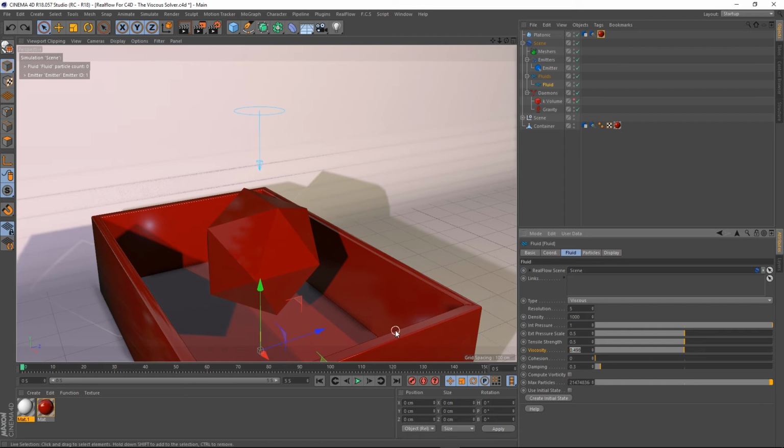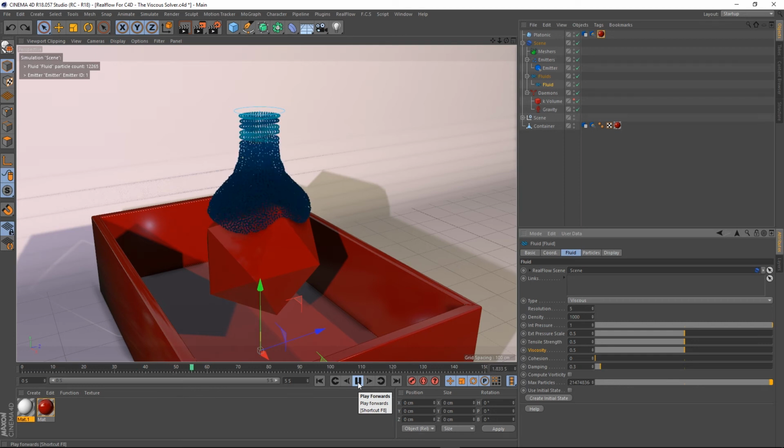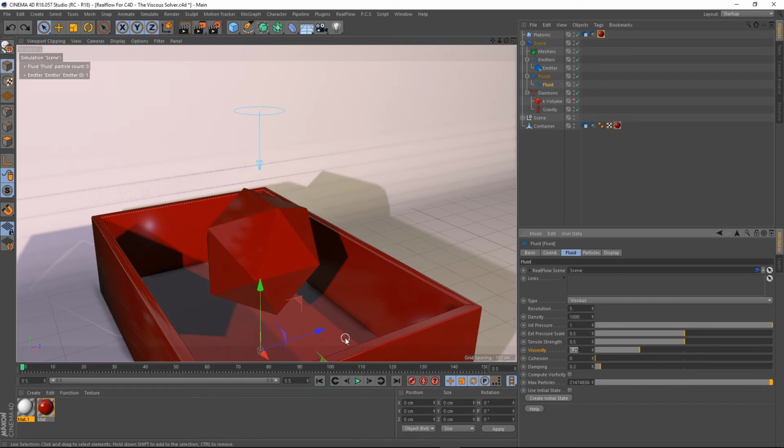So I'm just going to give this a viscosity of 0.5, and this should run quicker than it was running a minute ago. Yeah, it's a bit more runny. So you can really control it. If you want this to be more like warmed up chocolate, you can say maybe 0.25. So there we go, it's a bit more runny. I'd say warmed up chocolate would probably be a little bit runnier than that, to be honest.